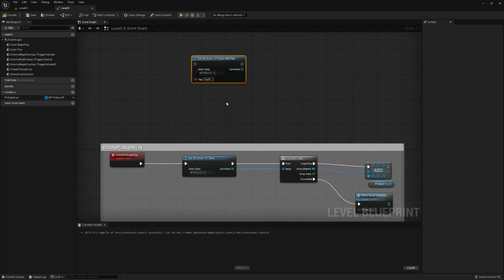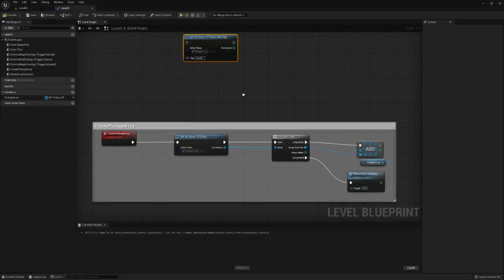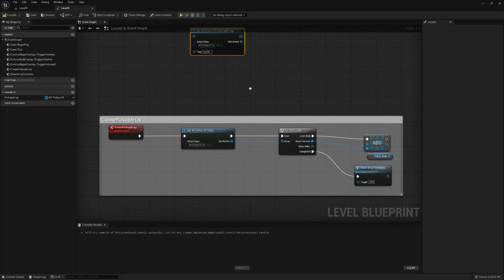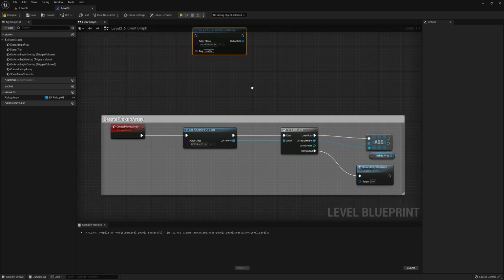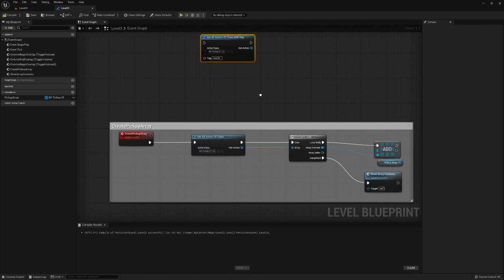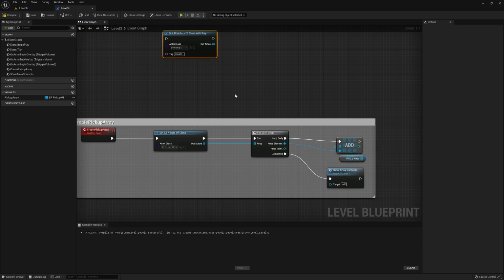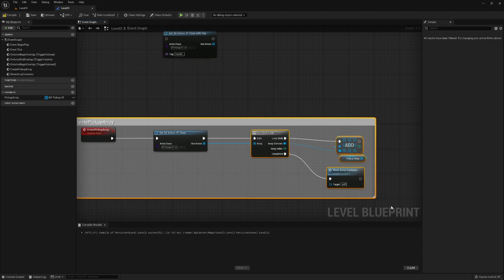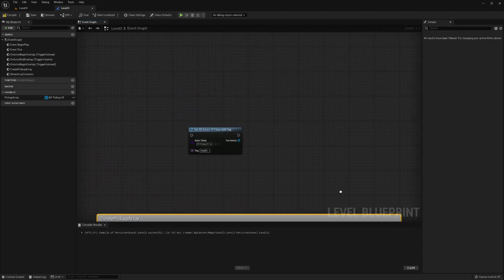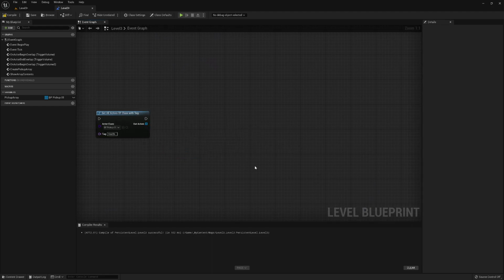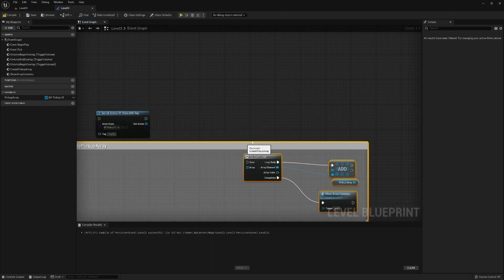So we're going to basically use the same code as we've got here. Again, let's go and grab all of this, Control C and Control V here.